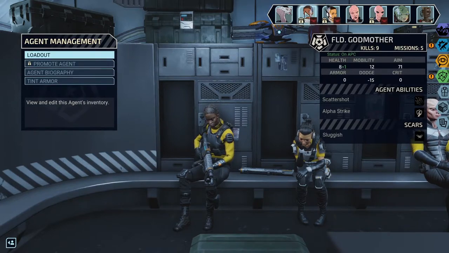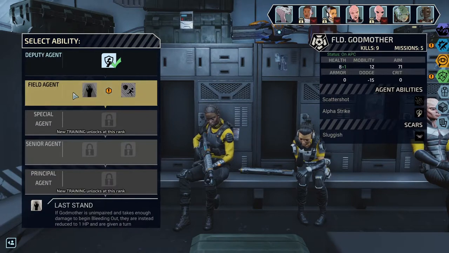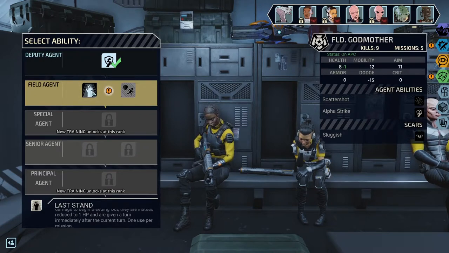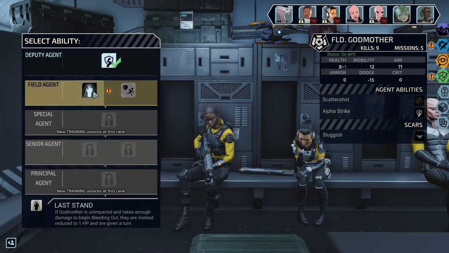All right, so we got some promotions to hand out. Godmother is unimpaired and takes enough damage to begin bleeding out. They instead reduce one hit point, given a turn immediately after their current turn. One use per mission. Or takes a shot at an enemy, forcing them to reposition. Shot does no damage, one turn cooldown. I gotta go with last stand.